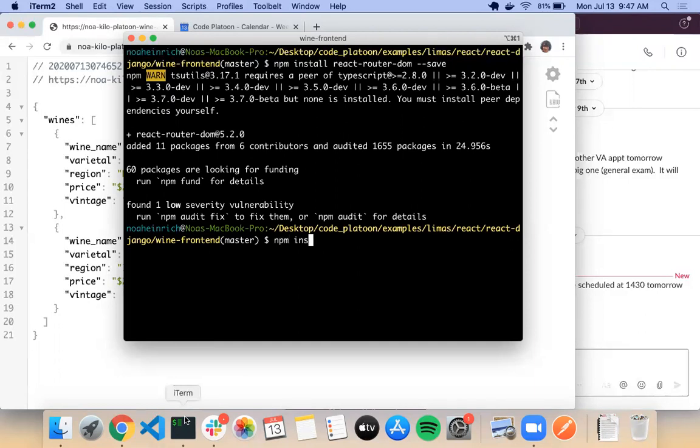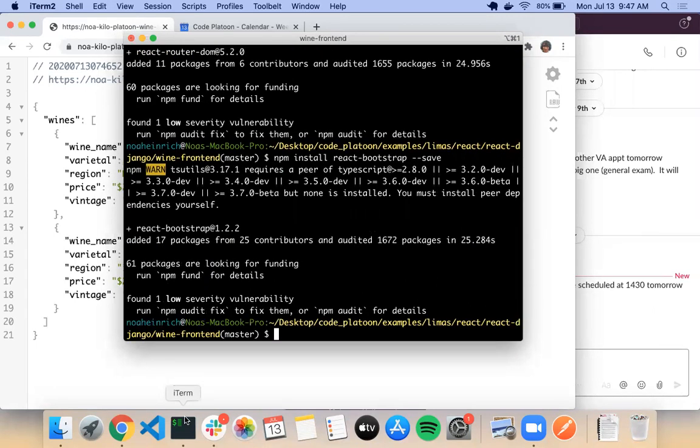All right, I'm also going to install React Bootstrap here. All right, and now we can open this up and get started.